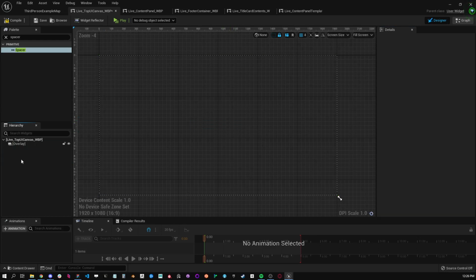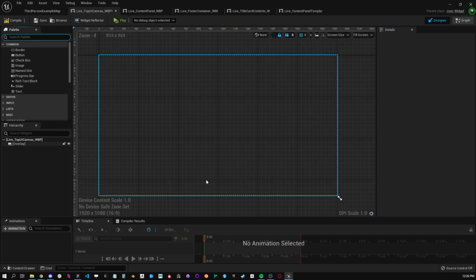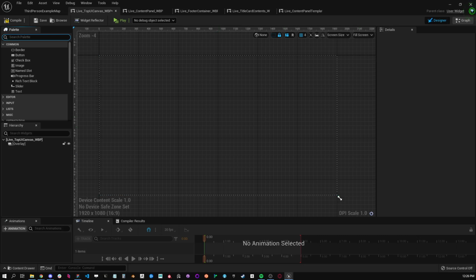That's kind of the basics of layout, at a broad level. I mostly am using overlays, canvas panels sparingly, horizontal and vertical boxes. And even with horizontal and vertical boxes, I try to use those sparingly because they do have a resource cost in recalculating layout. But let's just get started.